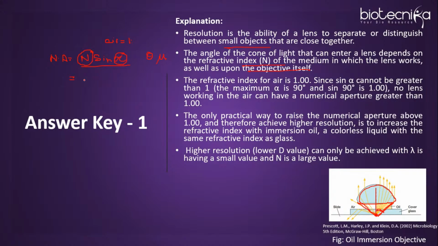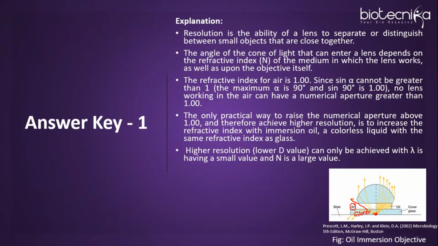Now, theoretically, the refractive index of air is 1, and the maximum possible angle is 90 degrees. You all know that sine 90 degrees is 1, right? So that means the numerical aperture is 1 here. But if we want to increase the numerical aperture, we have to increase the refractive index. Now you can see that as the light is passing from the sample to the lens, in between you have some air. The light is passing from glass to air, to the lens, and again to the lens, right?